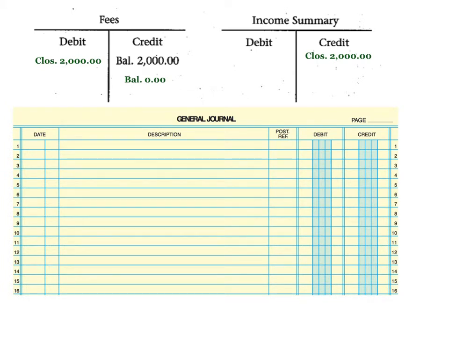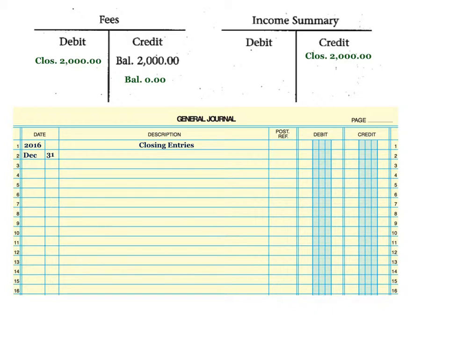Now what we want to do is take this information that we set up on the T account and actually journalize this entry. So remember, when we create a journal entry for closing entries, we start off our page with the words closing entries, as you can see here on the screen. The date 2016, again, we write that once. Now we write our date, December 31st, which is the date that we were told that this accounting period ended.